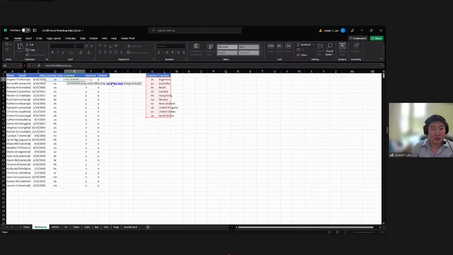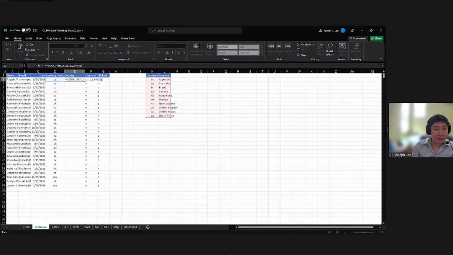For this parameter right here, it's asking for the column index number. We're gonna type in 2 because we want Excel to return the value from the second column, which is the actual country names. And then we want the exact match, so we're gonna type in FALSE in all capitals.